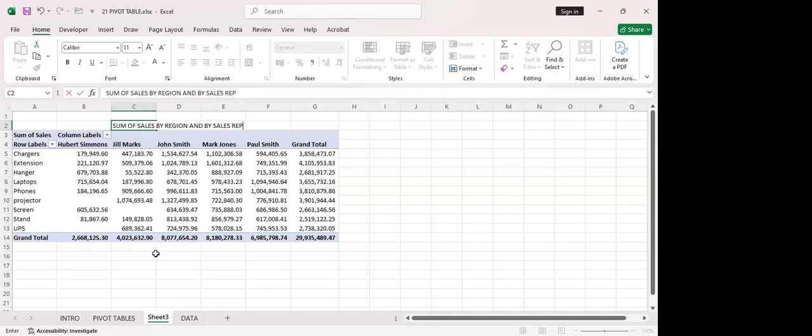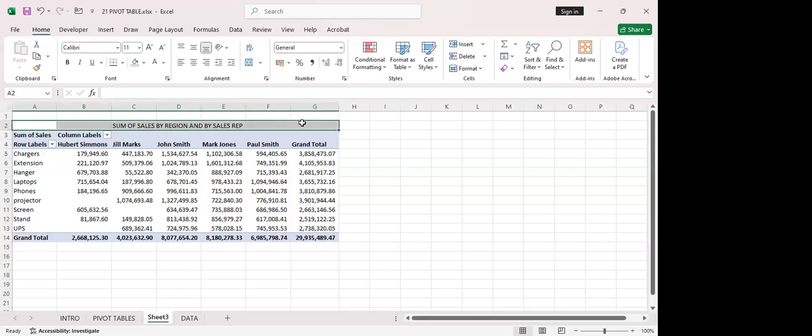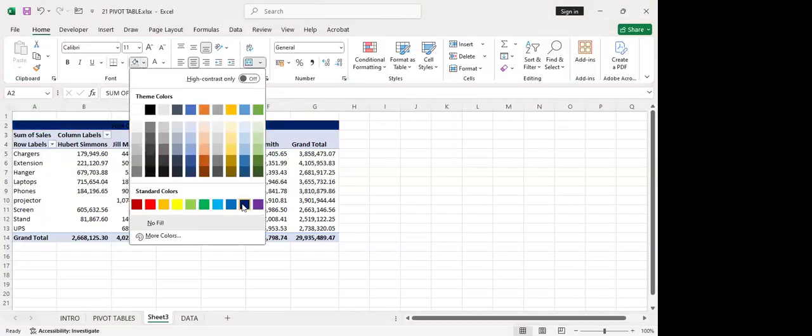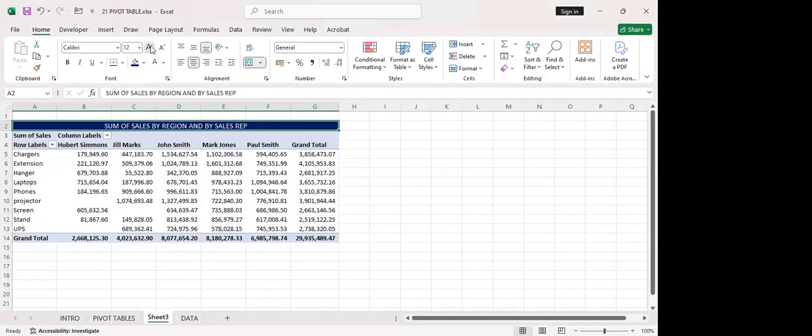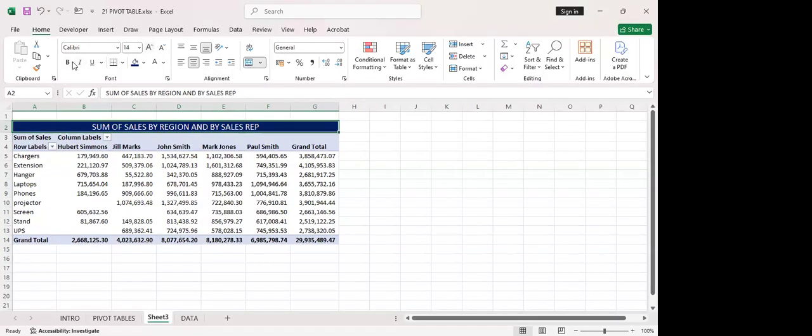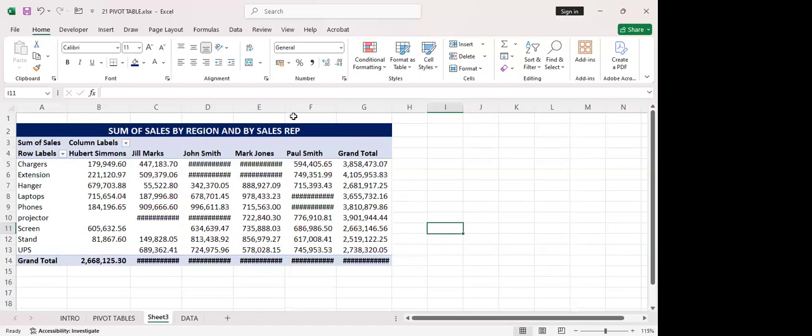I'm going to highlight that, merge and center, and then fill it with a dark shade. I'm going to make the text white, increase the font size to 14, and make it bold. Can you see my table that I just created?